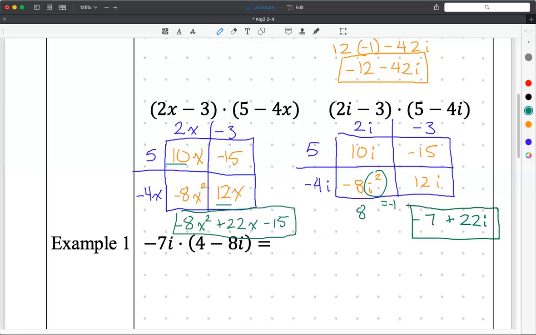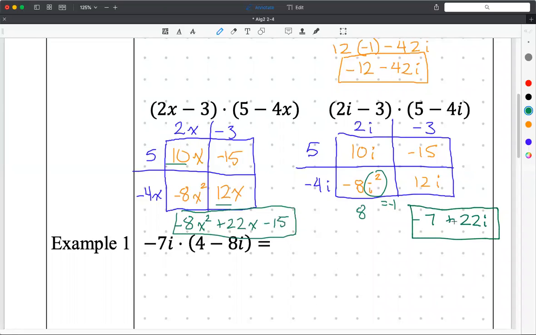Because 22i has a variable, -7 doesn't. But I think that would change because if you combine like terms with 10i and 12i, that would be 22i squared, and then you have to do that next step, and that would turn into 12 times -1 and then 10 times -1. Okay, yeah, so I understand what you're saying.